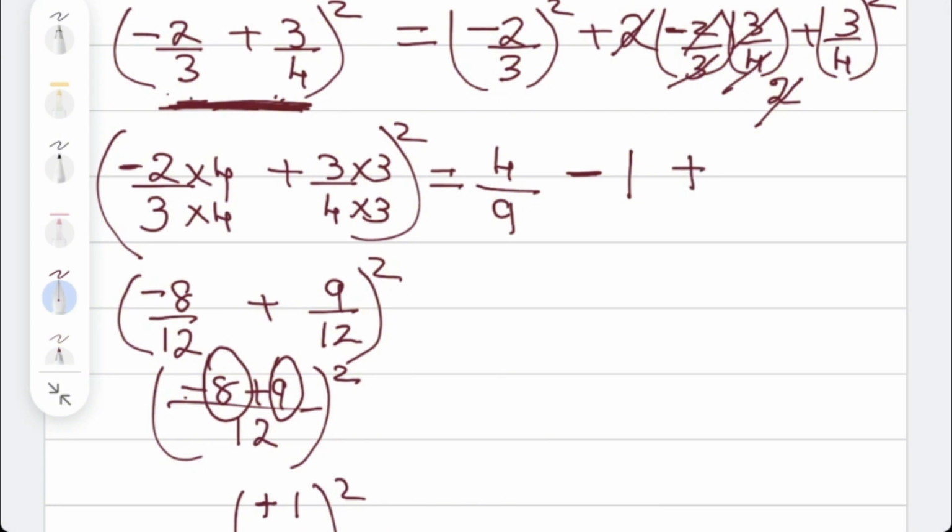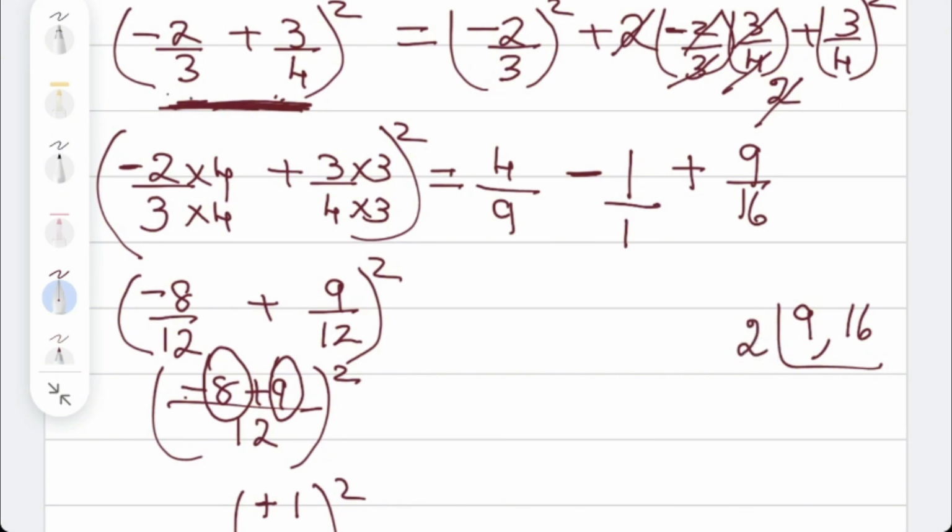And here what do we get? 3 square and 4 square, so it is 9 and 16. Now how do we add and subtract these numbers? We have to make the denominator the same. This is a whole number, and because there is no denominator, we put the denominator as 1. Now we have to find the LCM of 9 and 16. How do we find the LCM of 9 and 16? Let us see that. 9 and 16.